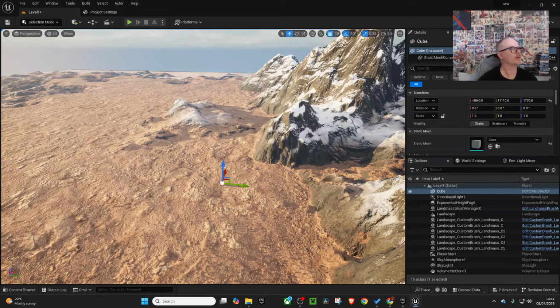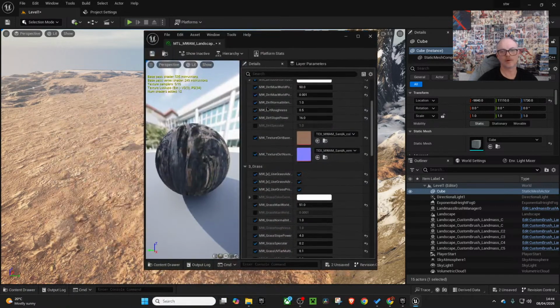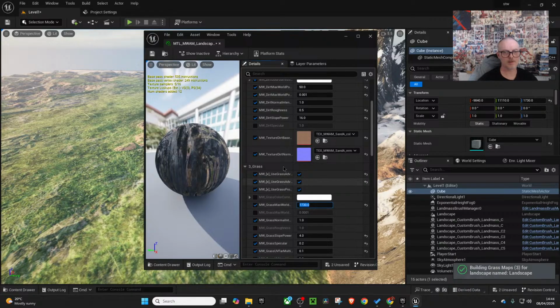That should be it. So grass should be at 1730. 1730 should be grass.